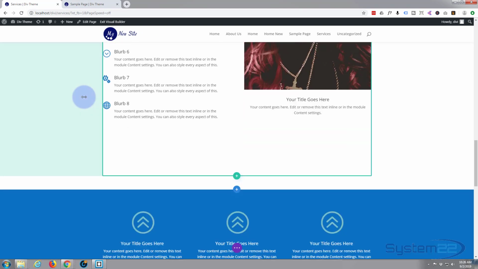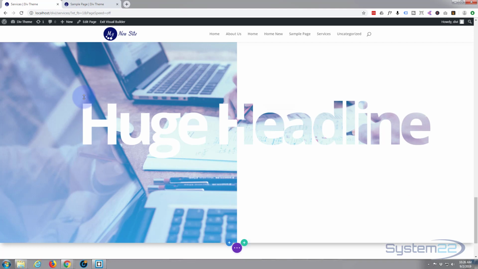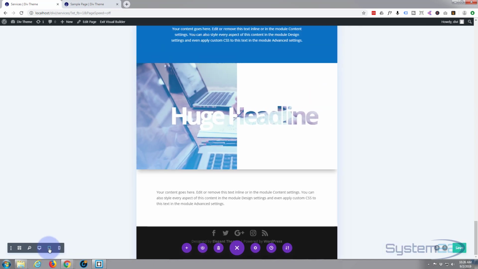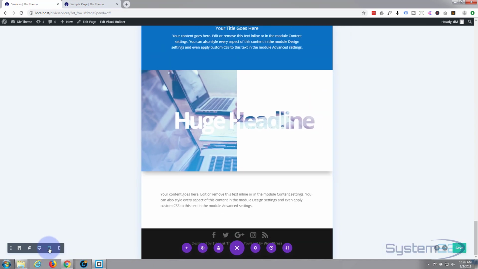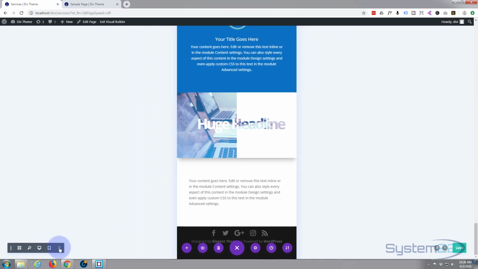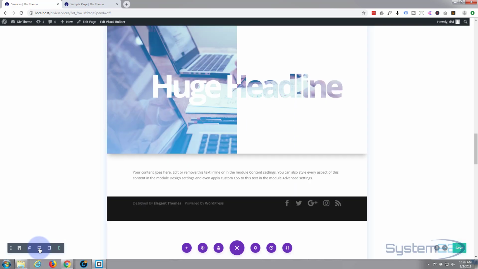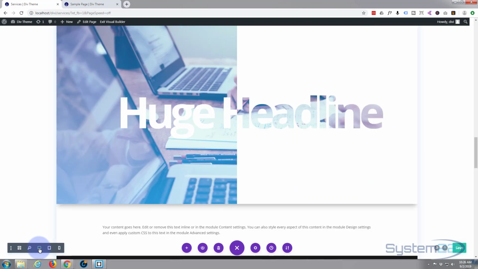So I've re-enabled the builder now, and I'm just going to see what it looks like on mobile and tablets. So let's have a look at it on a tablet. Yeah, that works absolutely fine. Let's have a look at it on a mobile. And again, for me, that works absolutely fine. You can play with your blend modes and your colors and get it to do different things. Like I say, play with those blend modes. They are absolutely awesome. And back to our desktop again.